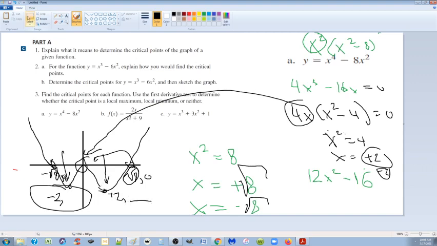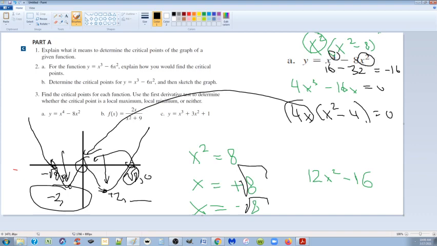And all I do is I put 2 back into the original equation to figure it out. So 2 to the 4 is 16. Minus 2 squared, which is 32, so I get minus 16. And I'm going to get that for both of them, whether it's negative 2 or positive 2, because it gets squared to the 4th. So the negative 2 gets positive, and the positive 2 is already positive. So they're both at negative 16. That helps a lot.